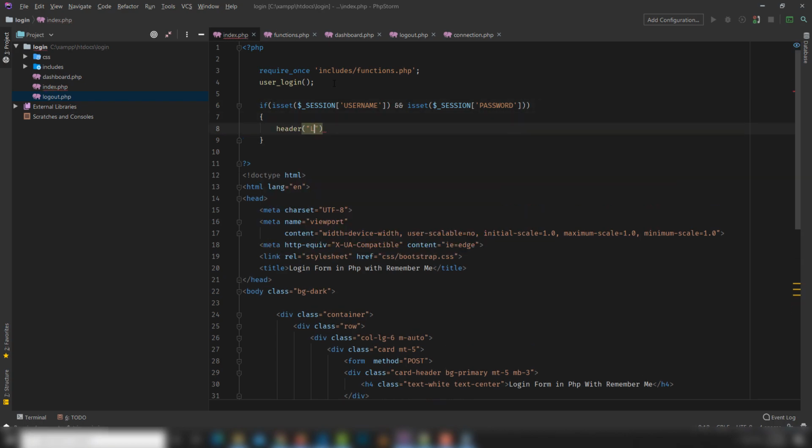Then call the header function, call location dashboard.php.